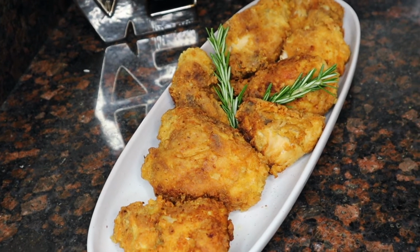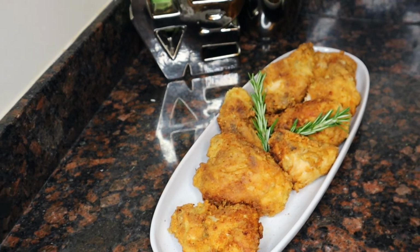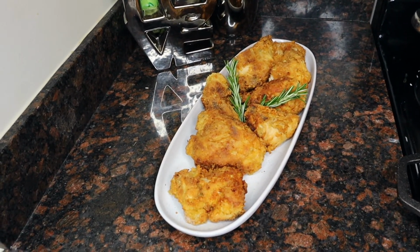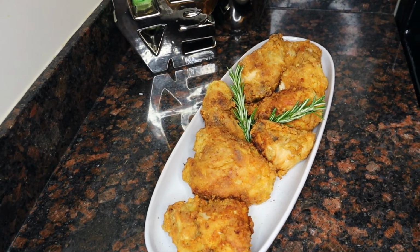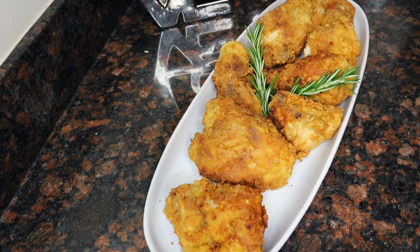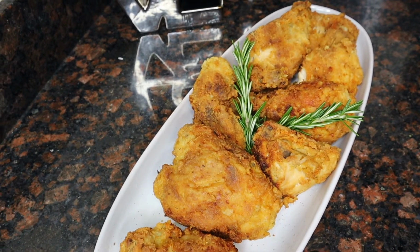And here you go, guys. If you don't believe me, look at those chickens. They're crispy and golden. If you want to try this method, you should go ahead, try it, and let me know how they came out. This was super simple, quick, and easy. And trust me, everything was fried to perfection. If you open my chicken, you won't see any rawness, any blood, or anything. You can bite through it without having any surprise at all.